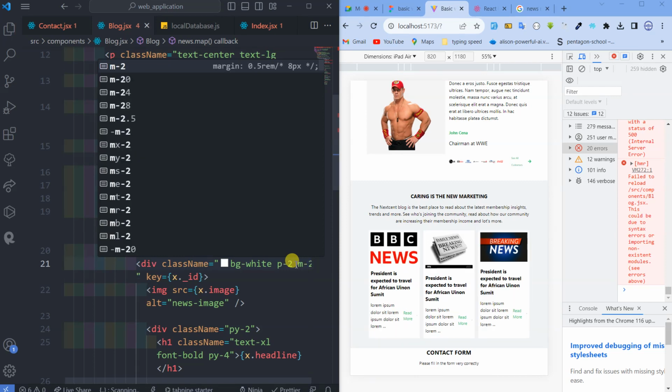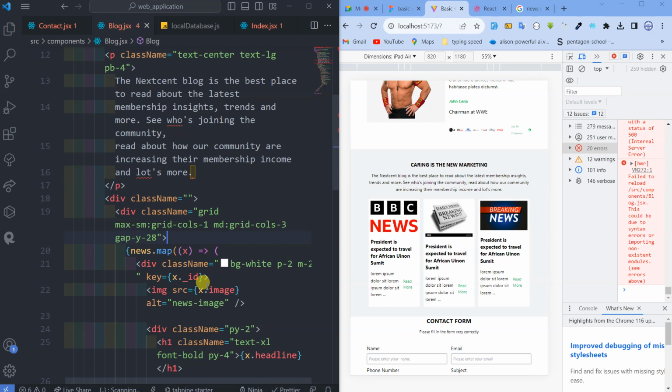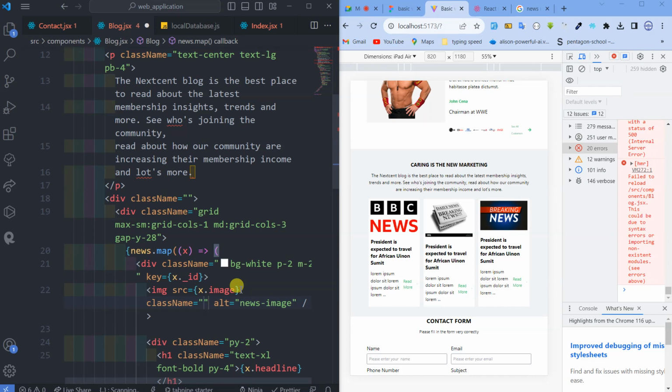Let's see, yeah, it has to be separated like this. And then the image there should be rounded. Where we have the image here, the image should have a cn also. I can say rounded-md.